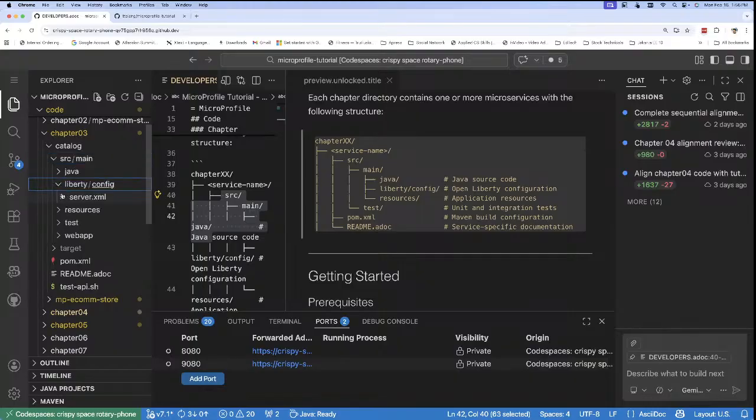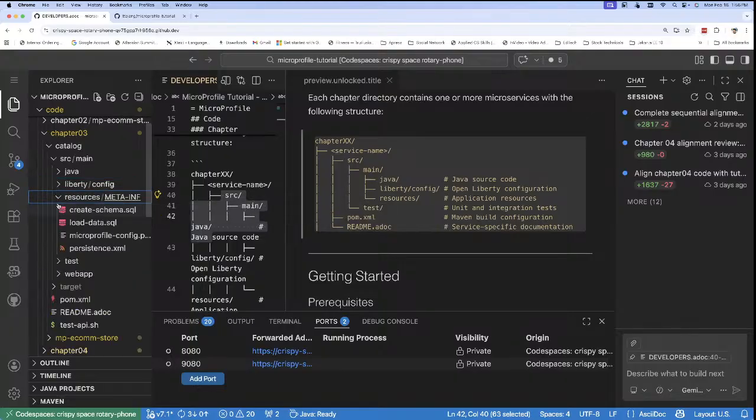Then you have Liberty config, which has server.xml, the server configuration. Then there are resources, which has multiple resources. Then we have test. Test contains unit tests and integration tests. So here we have the tests.